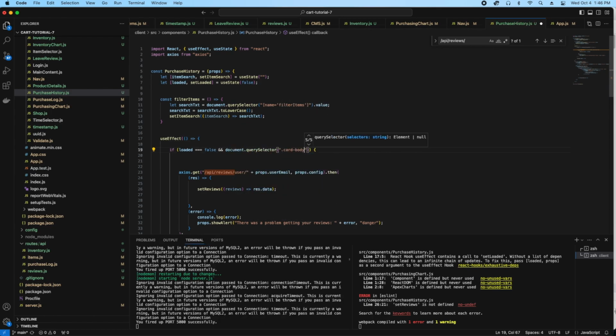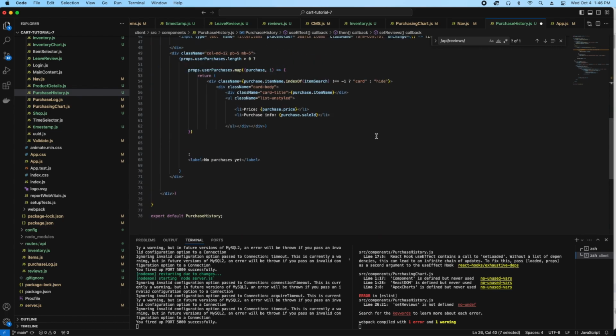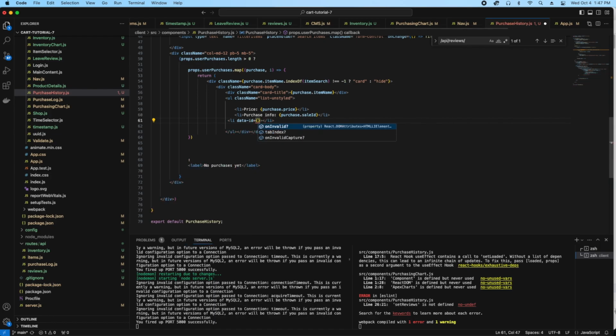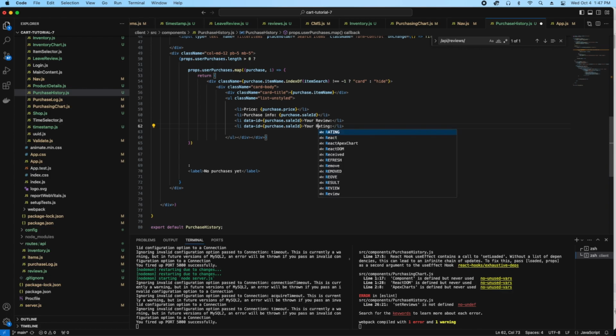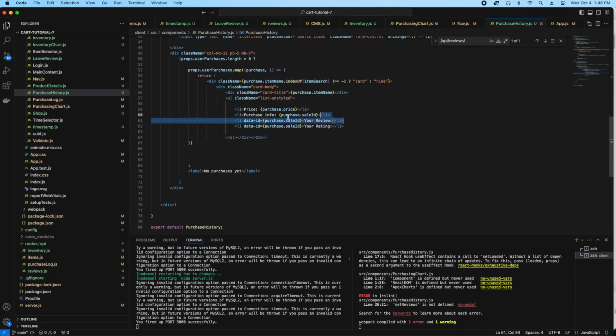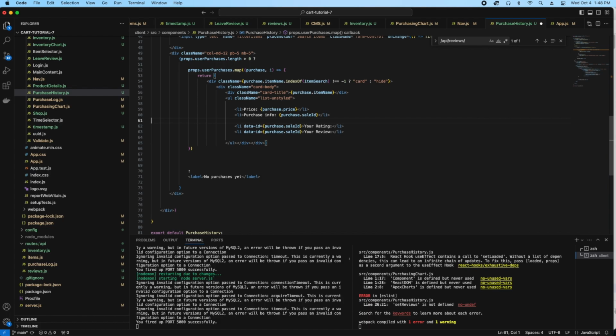Here, I want to make sure that the card and the bodies have already been written out. This just says, hey, have these already been written thus far? Because once they do get written, I want to apply some more data into them using another for loop. I'm not sure if I stuck with this or not. Here I am printing out something and then checking to see if it's been printed out. And if it is, then I move to the next step, which is applying the reviews to the elements that I have written.